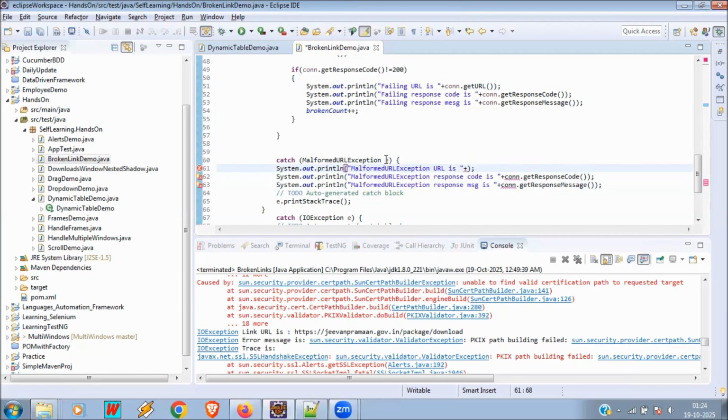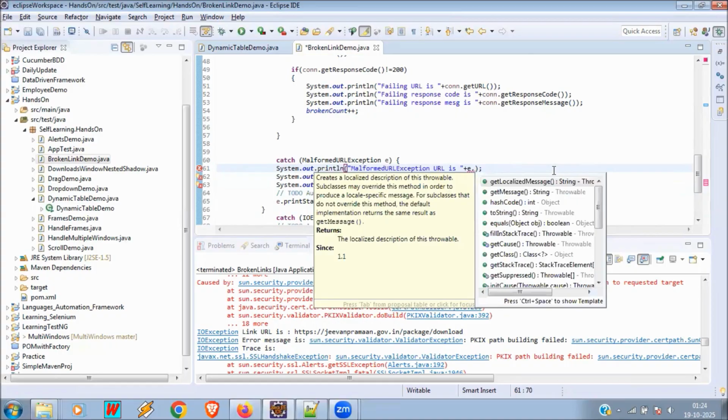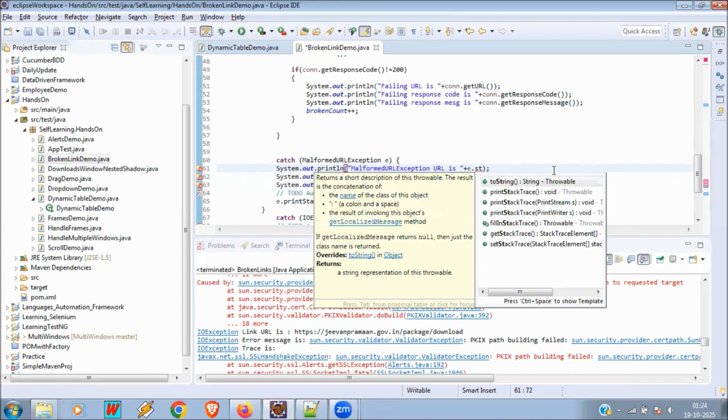We are going to use this reference of E for exception. We can get E dot status. Okay, we need URL now.